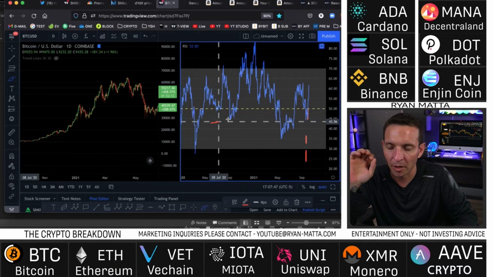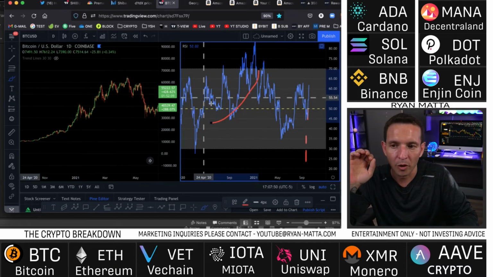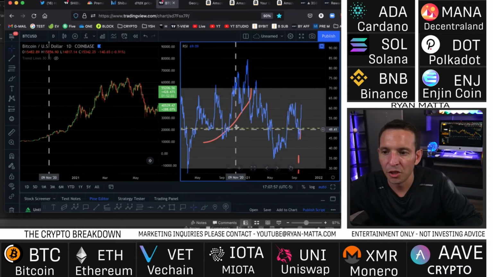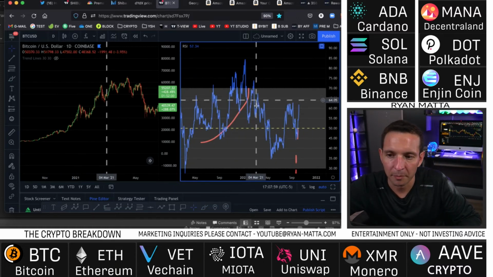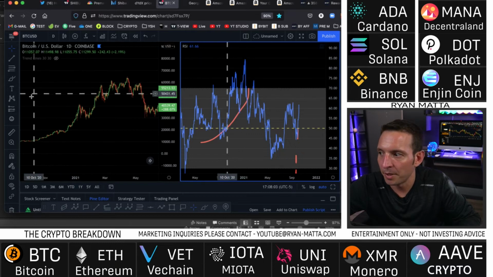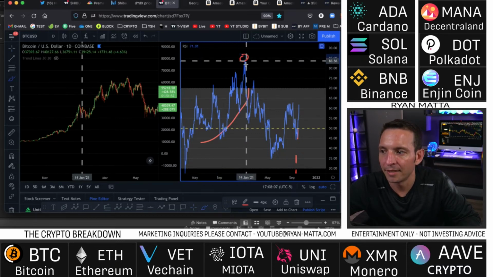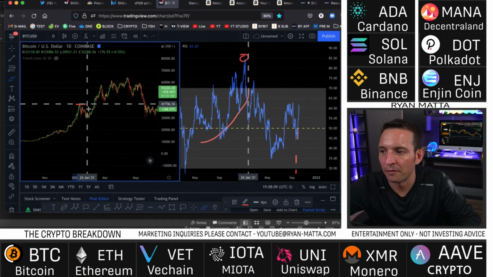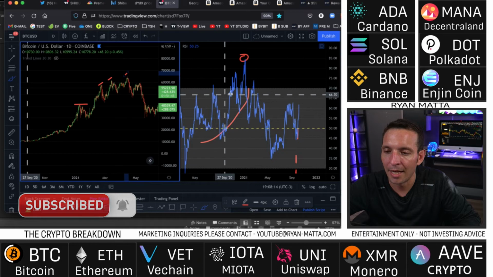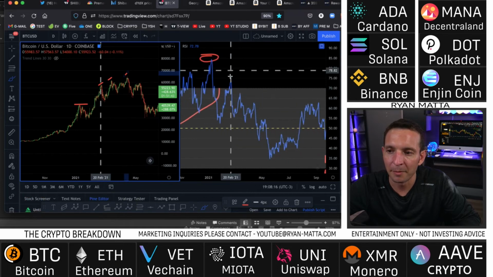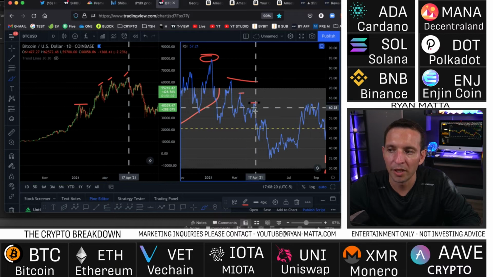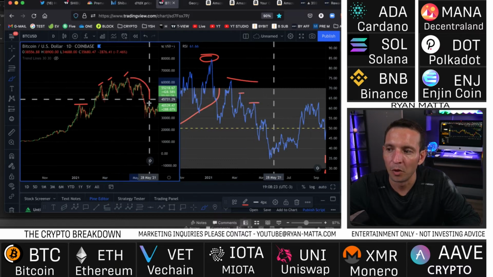Like this was the entire bull run leading up to May 20th or April 18th or whatever day Bitcoin actually crashed. So we see this huge run up, right? And then we see this big run down. But even when we started to come down, like this was the peak on RSI. That was the highest that RSI was able to get, and that was Bitcoin at 40,000. So Bitcoin was still able to come up and put in higher high after higher high, but you can easily see the momentum in the market. Just because Bitcoin was putting in higher highs, the momentum was slowly leaving the market. And then finally, boom, price follows.